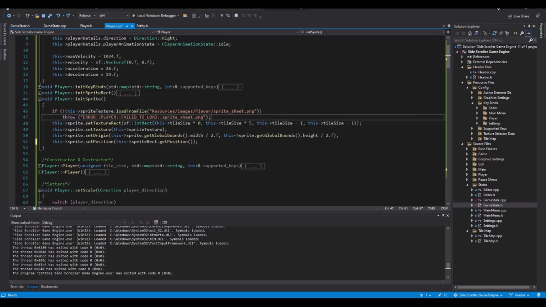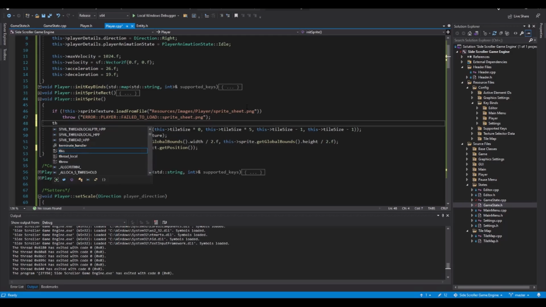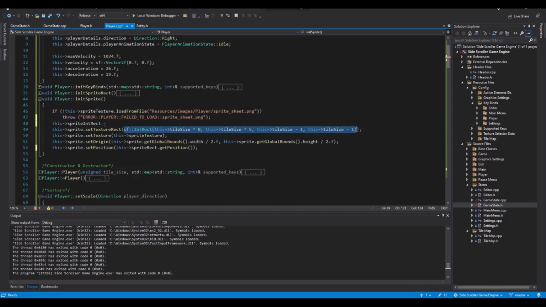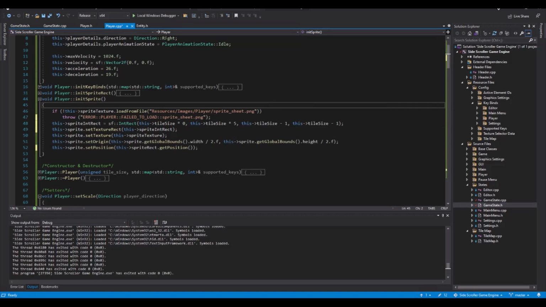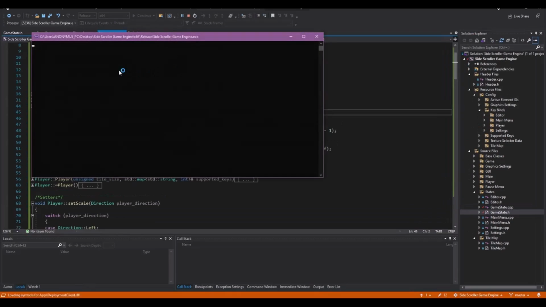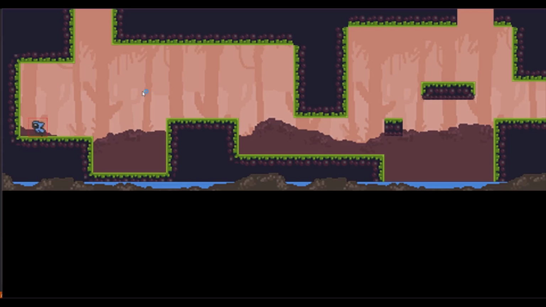Oh, you know what? I'm so stupid. All right, so it's not even initializing. So this sprite int rec equals this. And then you gotta put this. So I didn't even initialize the sprite int rec. That's one thing that was dumb. All right, there we go. Ooh, I'm kind of doing the opposite of what I want to do. But there you go, it's moving. Great. So that was definitely it. We forgot to initialize the int rec.